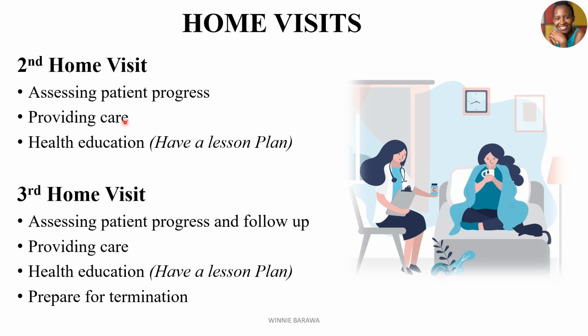Did you identify that there's a gap in nutrition and you want to talk about nutritional diets? Did you identify a gap with water and sanitation, and so you want to talk about water and sanitation? We introduce our health education. And from this second visit, you then come up with action points or an action plan. What are we going to do after here? So that when we come to the third visit, we are going to check if progress has been made. In the second visit, we're supposed to health educate the client, but after health education, that's not the last part. We need to bring in action points or an action plan. Next steps, what are we supposed to do?